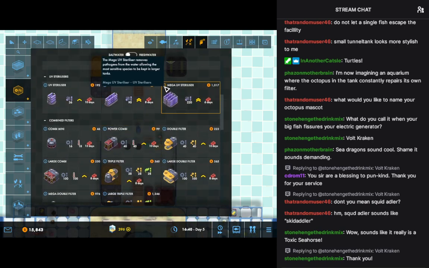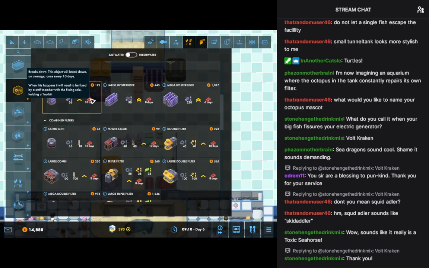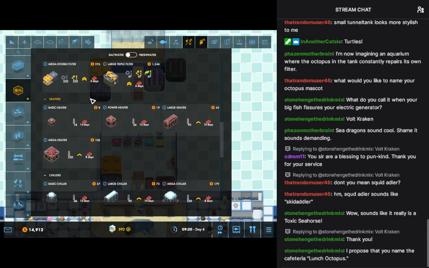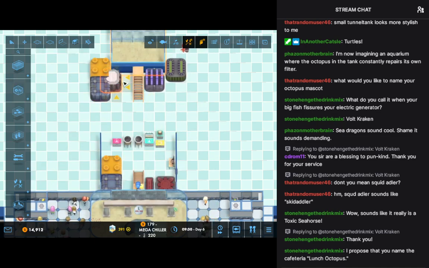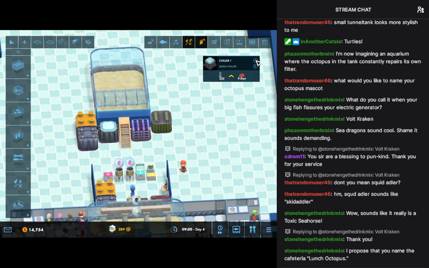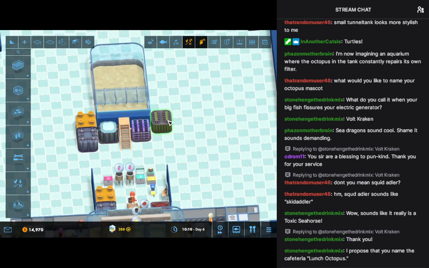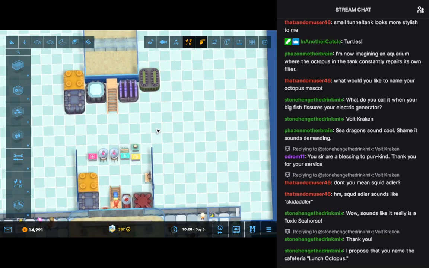And then we'll have the Mega UV Sterilizer, which removes pathogens from the water, allowing the most sensitive species to be kept in larger tanks. And I think we're going to need that. Of course, these are cold water fish, so we're going to need a Mega Chiller. And this provides 220 size worth of chilling. This is 240, so we actually need one extra thingamadoo.